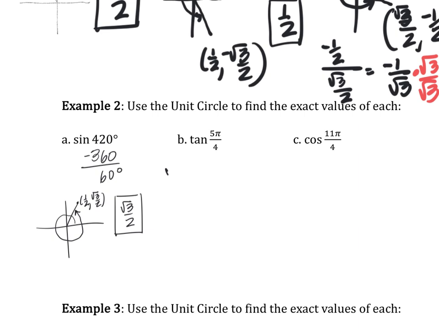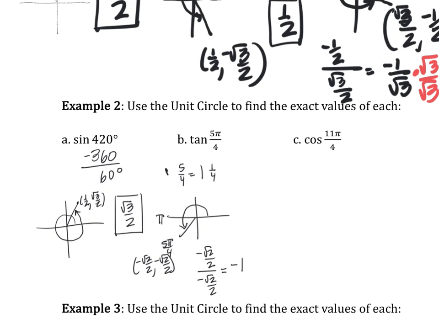Okay, so tangent of 5 pi over 4. Well, 5/4, remember, is 1 1/4. So that's like 1 pi, pi's here, and then 1/4 of the way past it. So this would be 5 pi over 4. And that ordered pair is negative square root of 2 over 2 and negative square root of 2 over 2 for the x and the y. So the ones with the 4s on the bottom are the easier ones to do. Tangent is y over x, so I could write it as negative square root of 2 over 2, negative square root of 2 over 2. But same thing on top and bottom, that is just 1. So the answer to this one is just a positive 1.